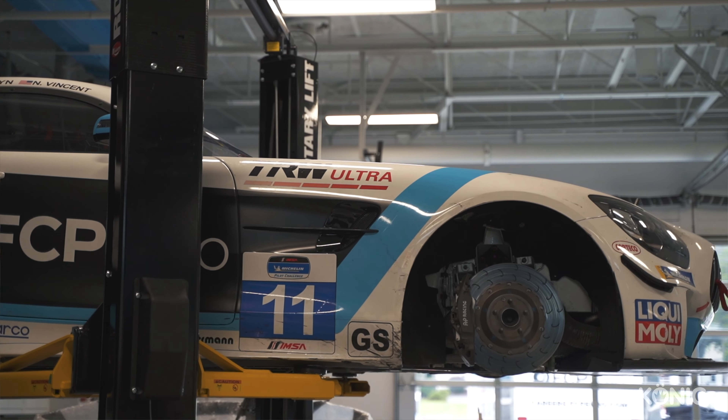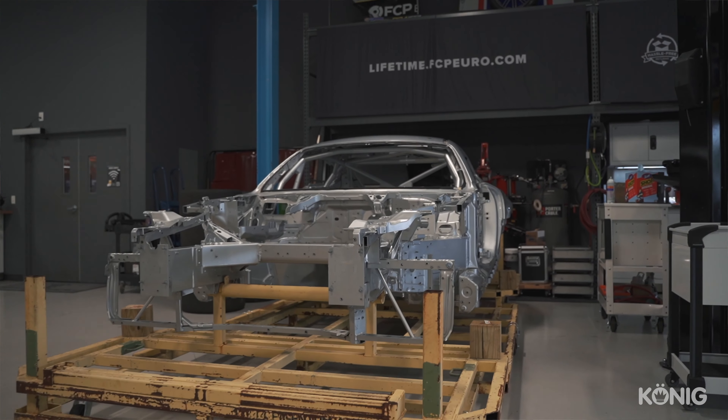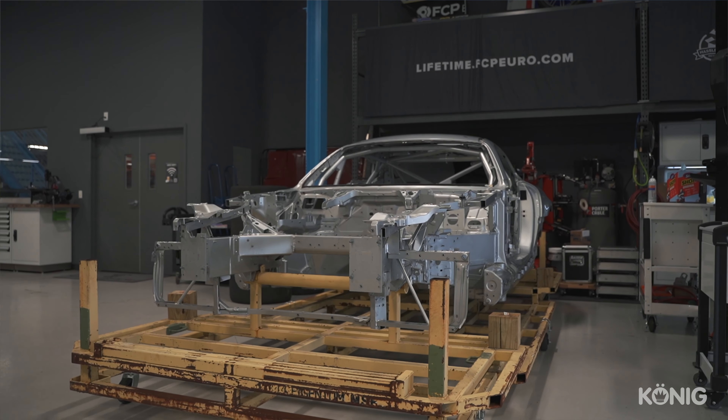One of the most exciting things about the FCP Euro Garage is that it's always in motion — there's always something happening. Right behind me, we are prepping our number 11 AMG GT. It just got back from Watkins Glen and we're doing a bunch of work on it to prep for our next race at Lime Rock Park, which is in just a few days. Over here you can see the number 12 AMG GT — this is a car that we bring to the races as a spare so that if anything happens, we can pull parts off of this one and put them on the 11, which is exactly what we did at Watkins Glen. The third car in the corner is just a chassis — another spare. We have spares to avoid incidents on track, but also to help out other teams where appropriate. Being a European car parts retailer, we want to help other teams as best as we can. It's still competition at the end of the day and we want to win races, but we also want to make friends and build camaraderie and respect within the paddock.